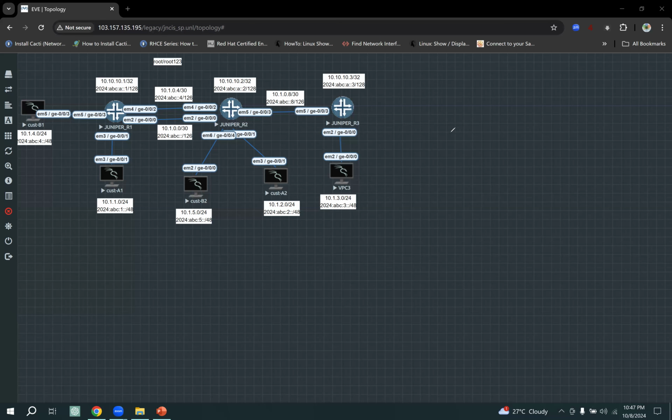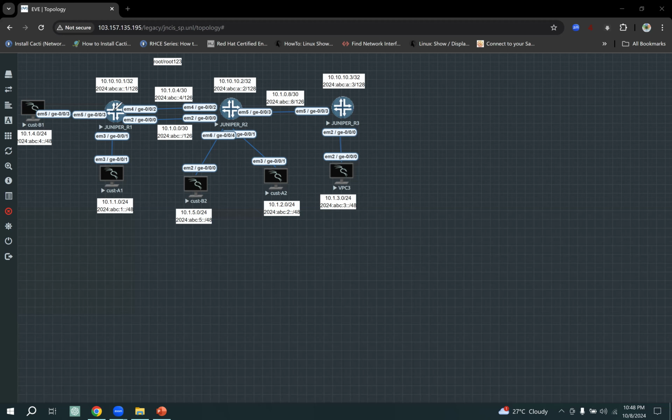What is an area? We already discussed what an area is. An area divides or segments your network topology into multiple sections in order to reduce the OSPF database. If we reduce the OSPF database, our OSPF routing protocol will be better.